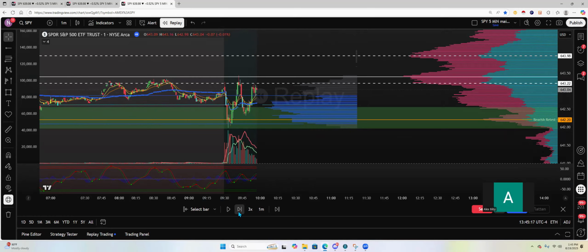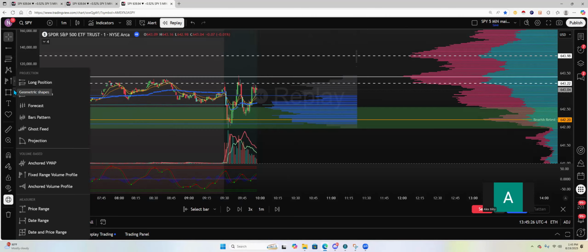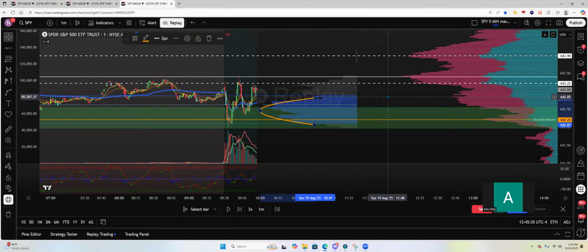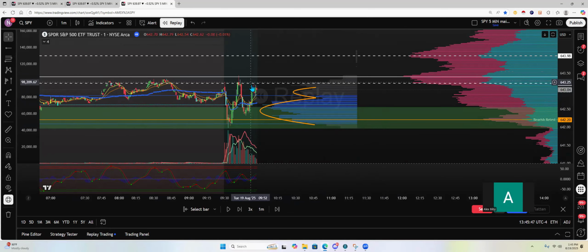And now we're consolidating up here. So we've made a higher low. Price is consolidating. Now you can see that there's two kind of distinct volume zones coming out of this. There's this one, and technically three, I guess I would say, but there's this one, and then there's this very, very fresh one coming just from price being up here a little bit, and there's this one. So I'm looking for price to support the bottom of one of these.